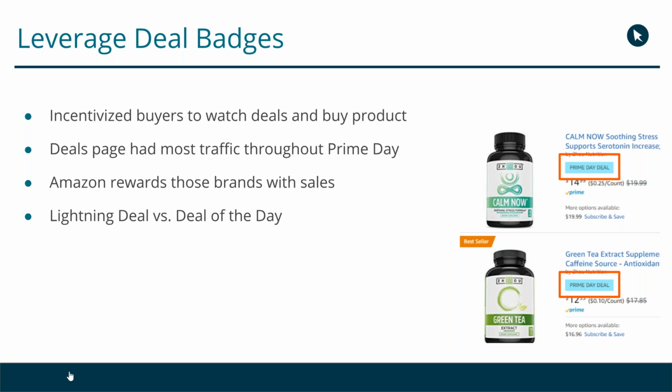And so just some more information about a lightning deal versus deal of the day. Lightning deals are available to both 3P sellers as well as vendors. For 3Ps, they do have to be recommended by Amazon. For vendors, you can submit a lightning deal for any of your products, and they run about 4 hours or until all of the available inventory is claimed. And with these deals, you do have to submit them to get approved. And deal of the day is invite only for both sellers as well as vendors, and those run for about 24 hours. And those are also advertised on the deal page.